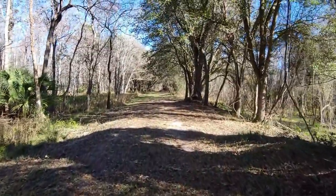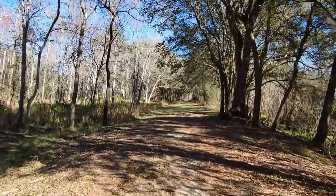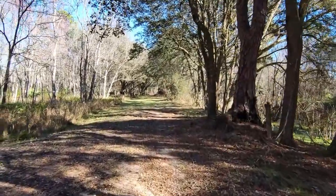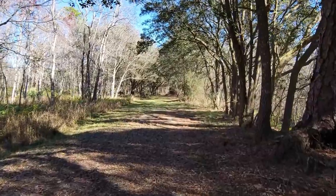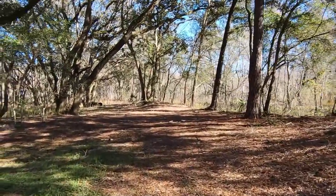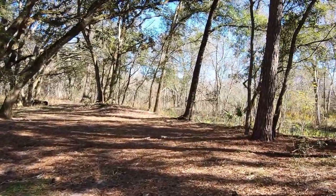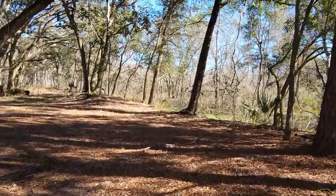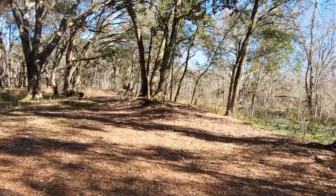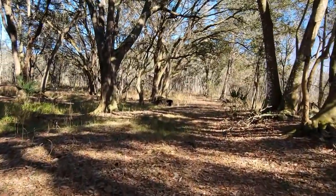This is why I always hike before I mountain bike. What you'd have to do is leave the bike back there — you could mountain bike this, I suppose. This whole place is a treasure for sure. Back in the day when I used to backpack, this would be a hell of a campsite right here — you'd be right in the heart of the Sunny Hill Restoration Area. There's some trash on the ground, so obviously people have been back here. I don't know what this big pipe up on the left is.